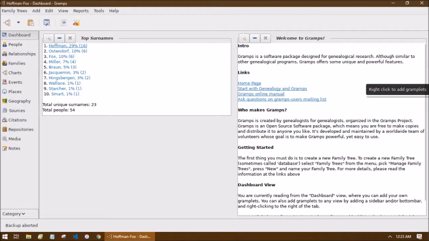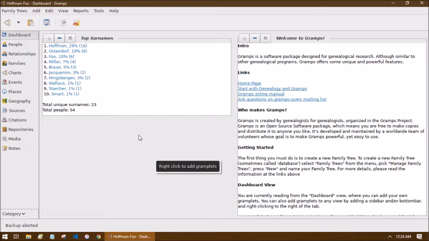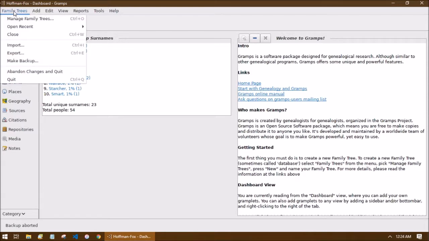Okay, so as you can see, Gramps actually pulled in my databases, and I had no problem. Everything worked fine, and I was ready to get started again. However, if something does happen and we need to use our backups, I want to go ahead and show you how to do that. Okay, so I actually went ahead and deleted our example tree.